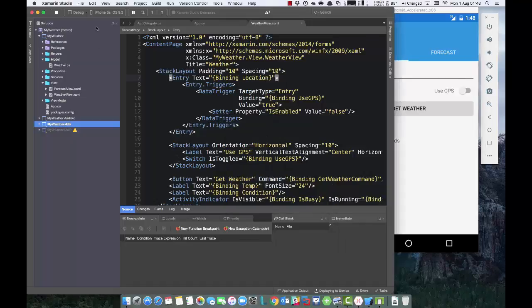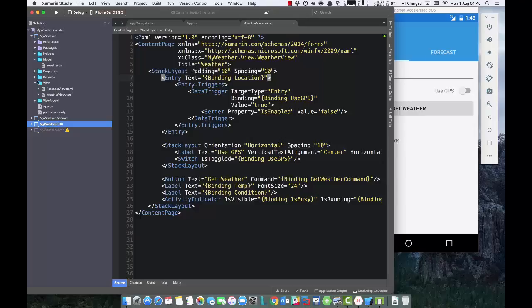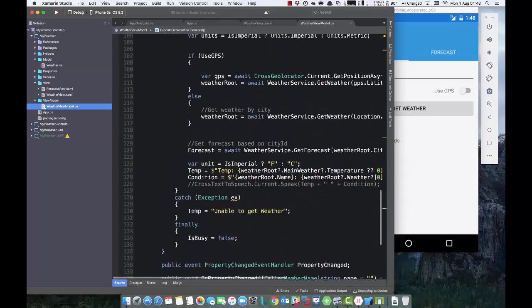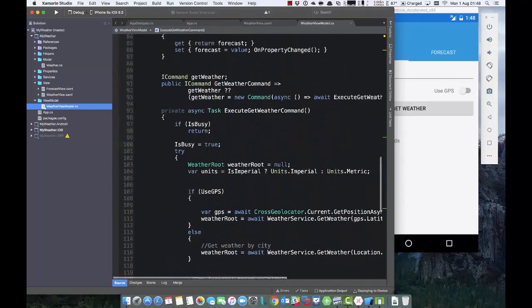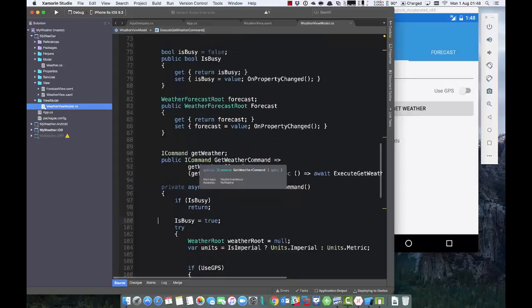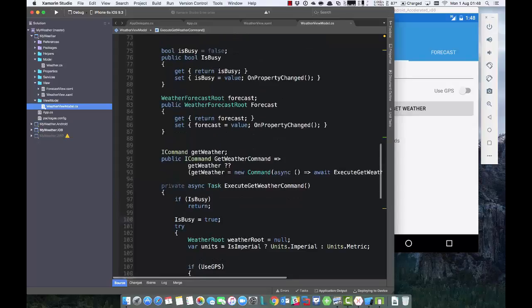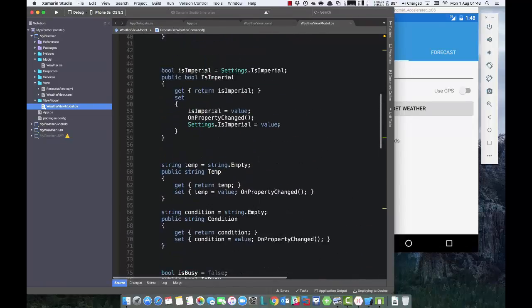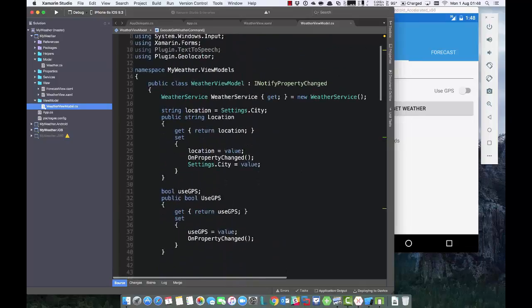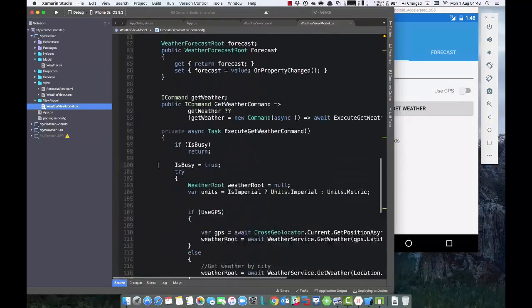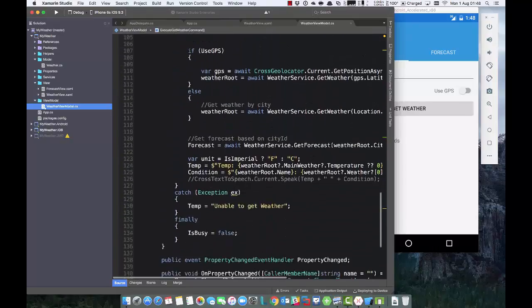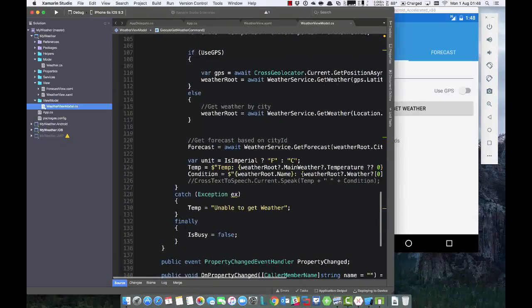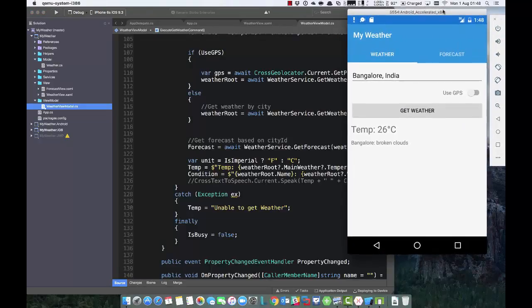Let's go look at the weather view model for a minute. Every view has been attached with a view model. So you have a weather view model and a method called execute weather command. It's again an ICommand. If you are familiar with MVVM, you've probably been using the ICommand interface and writing commands for it. You have these properties and other things, everything bound into your XAML. The execute weather command technically calls a weather service out there and gets the information. You can see one more thing, there is something called use GPS.